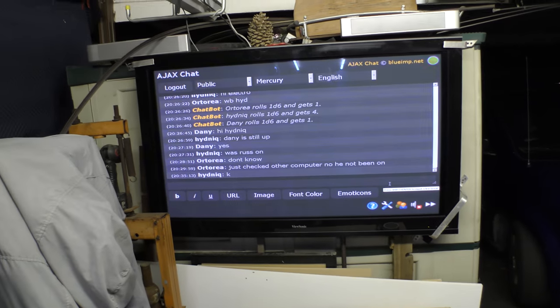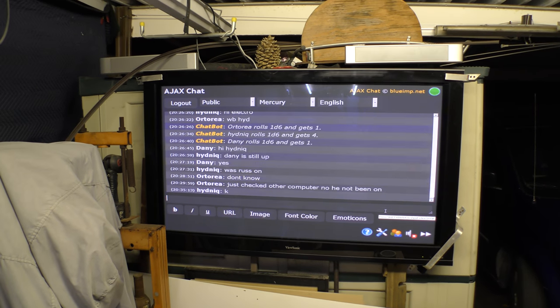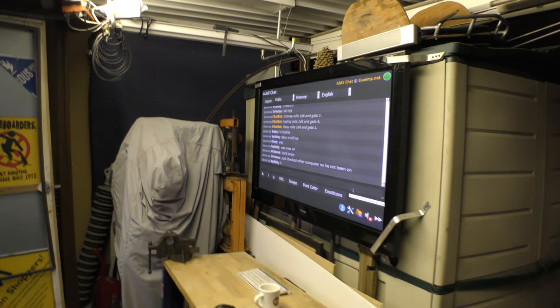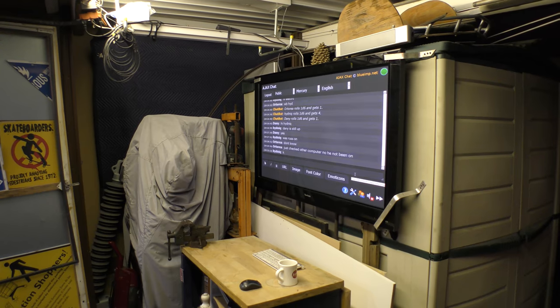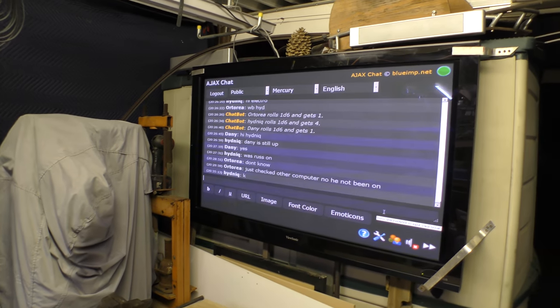So why did I do this? First of all, I didn't want to just trash the thing if it worked. And I've been hanging my laptop out here on some brackets just to see the chat room when people are chatting in the live feed. So, yeah, pretty stupid. Now, this is a 140-pound TV, and I put it up here by myself. So if you'd like to figure out how I did that, you can watch the live stream. It's very long and there's a big dead spot, but just scan through it. It's pretty silly. I was even thinking about time-lapsing it, but I'll just let you go watch it. It's on the live channel, by the way, where I do everything live.